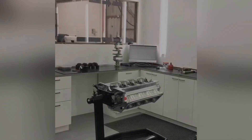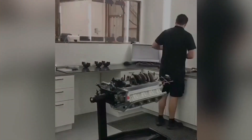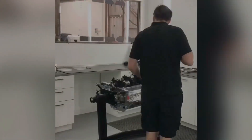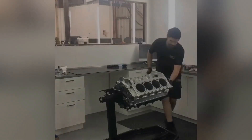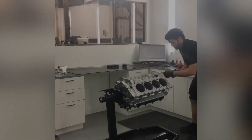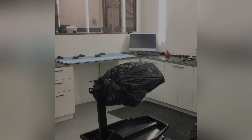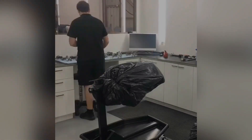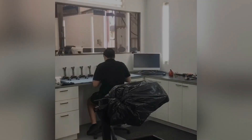You can see Bradley's got that CN billet block — this is a 500 cubic inch billet block from CN in Texas, and that is the base of this thing. The crank is a Bryant lightweight crankshaft. The connecting rods are Oliver — I don't know exactly which model or style of Oliver rods they are, but they are Oliver rods. So the bottom end is: CN billet block, Bryant lightweight crank, and Oliver con-rods.